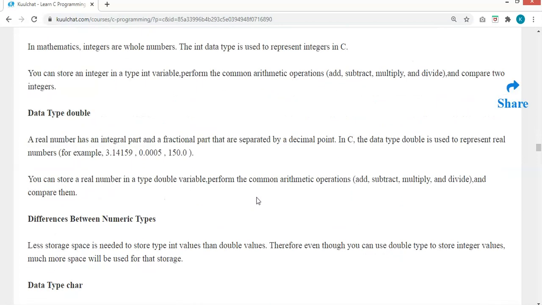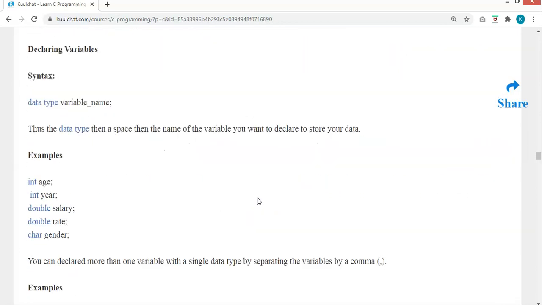When you are declaring your variables, in order to reserve a space in memory to store the information, you use a general syntax. You indicate what kind of data type it is, then you give it a name, following the rules for naming.